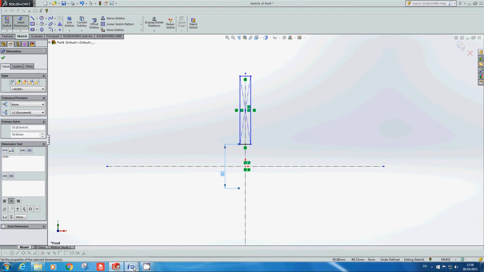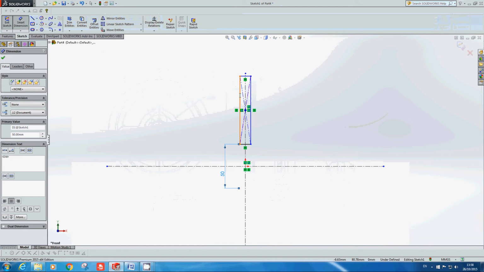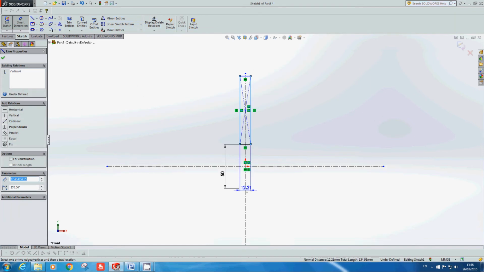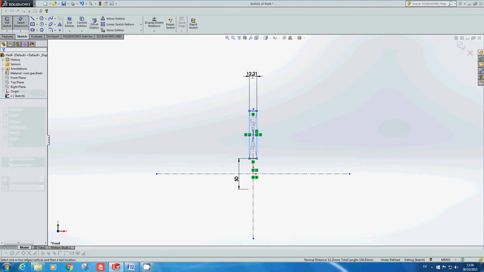So listen, I'll just jump back to it for a second. So the width of the pulley is 20, you'll see that here, and the outside, the top edge of it here, so the overall width of the pulley is 300. So I'll put those two dimensions in. So the width of it is 20. I'm going to pull that up to the top. I'm going to put it way out here.